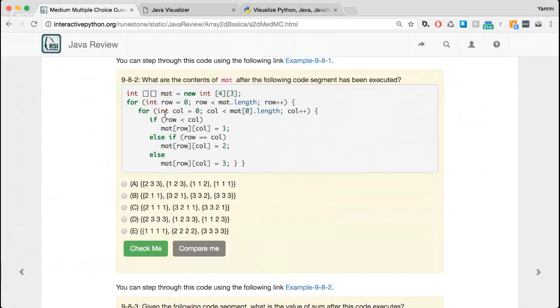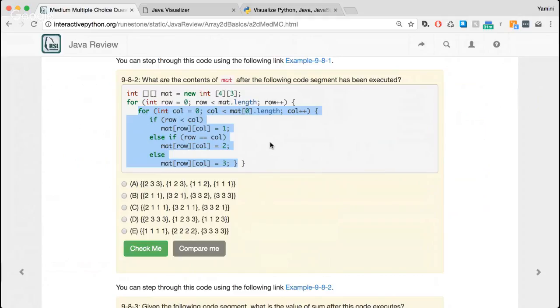Oh, I see. Okay. That's because this for loop is self-contained within the other one, so it needs to finish before the other one can reach the end and then increment row. Yeah, that's really important. That's how you ensure that you actually go through every element. Otherwise, you just do a diagonal.